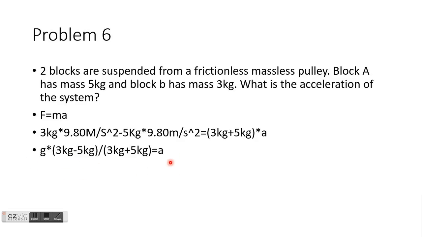And this is a nice little shortcut formula. It's always going to work for any system where all the blocks are just hanging from one pulley, and it's a frictionless, massless pulley. The acceleration of the system is always going to be the force of gravity times the weight of any blocks that gravity is acting upon, and normal force is not opposing, divided by the mass of the entire system, every single block. So we plug in what we know, which is everything, and solve for a, and so the acceleration is 2.45 meters per second squared.